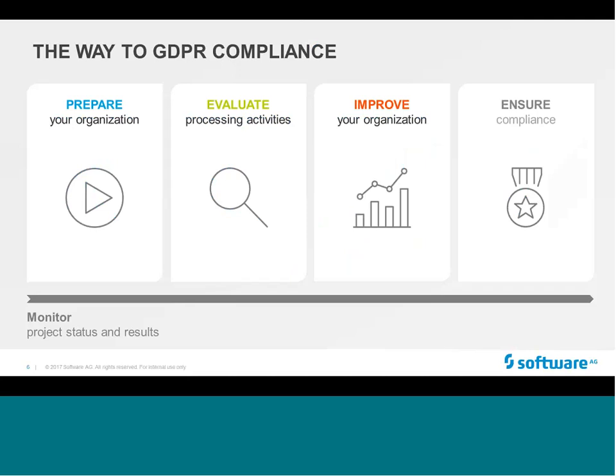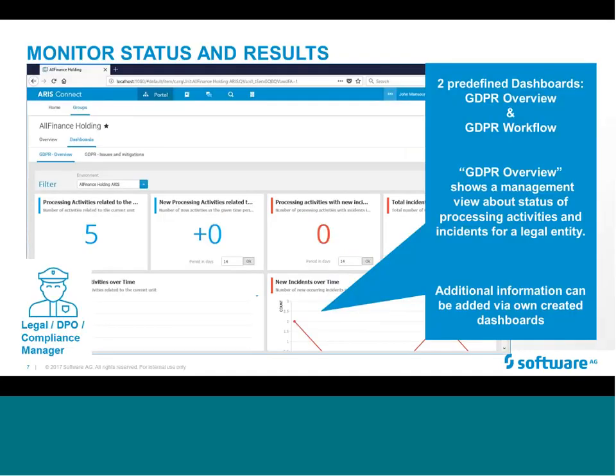On the way to your GDPR compliance, I already started with the monitoring project status and results. That means, of course, GDPR is not only a project, but often it starts with a project and then comes into a real management system that will have to run during a long period of time, but nevertheless, you will have the need for information and actual status about these activities. To do that, we are offering a respective dashboard that shows you the relevant status for the GDPR project and activities. And I would like to give you an overview how this GDPR overview dashboard looks like.